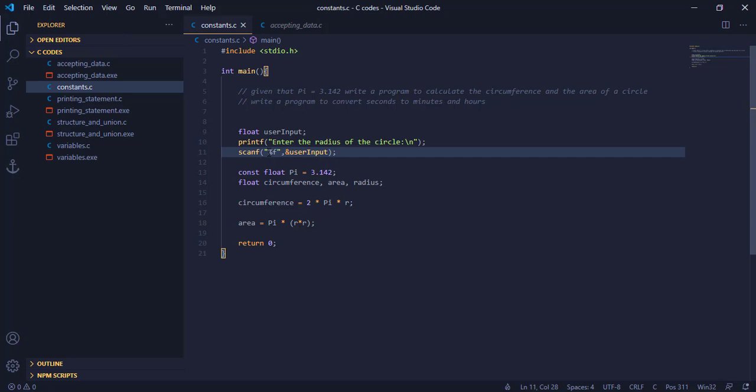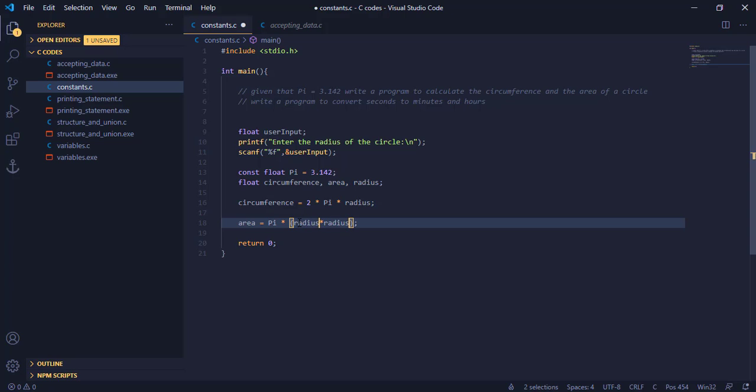Alright. So now the radius is the user input. So area is radius. This area. Okay.